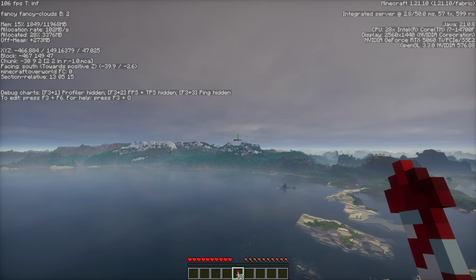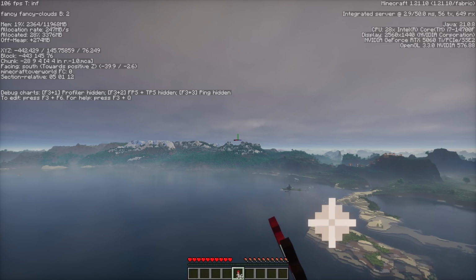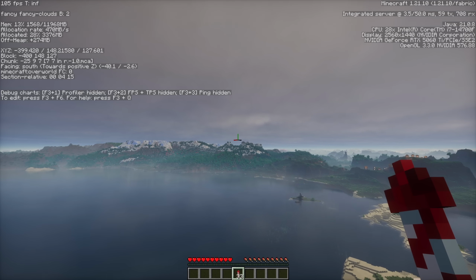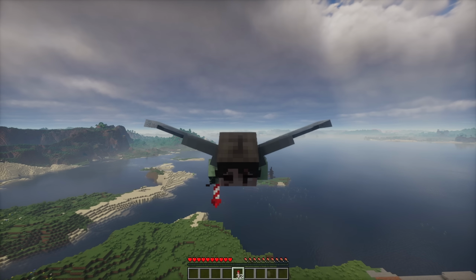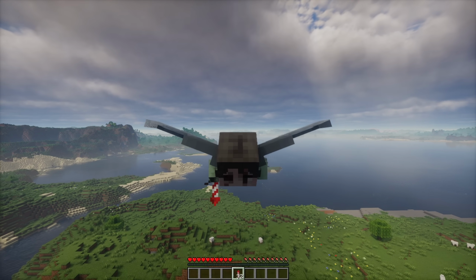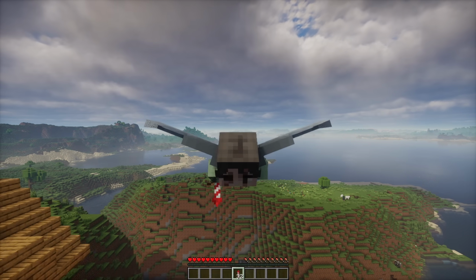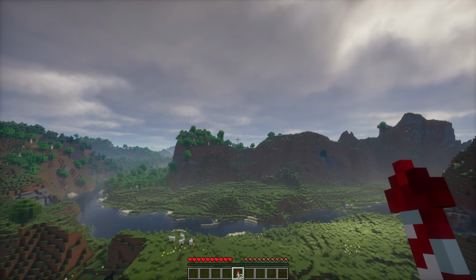There is a lot of ambient fog. I haven't changed any settings, so it's reducing our view a little bit. But you can see we're getting a solid 100 frames per second here. It looks great behind us. It looks great ahead of us. I really have no complaints.